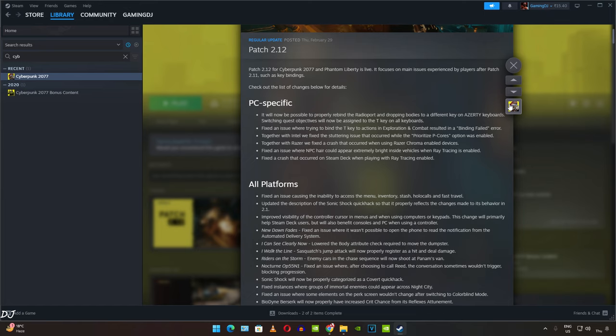This process is used in order to prevent the flickering of the game's interface. Good thing is that we can fix this problem using some more mods. In this video, I'll be showing you how to use these mods. These additional mods are compatible with both Nukem9 and LukeFZ's FSR 3 frame generation mods.